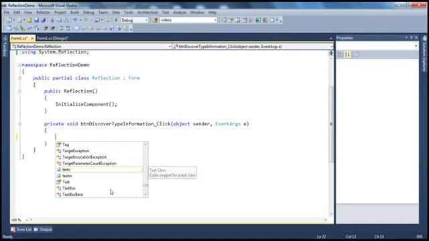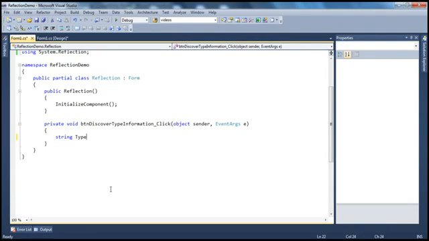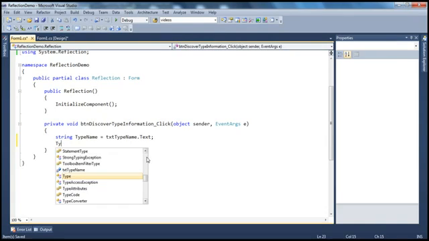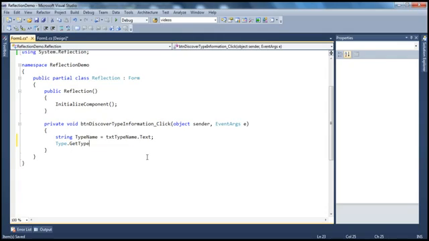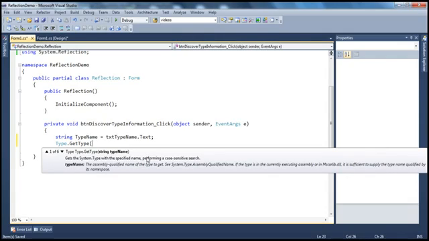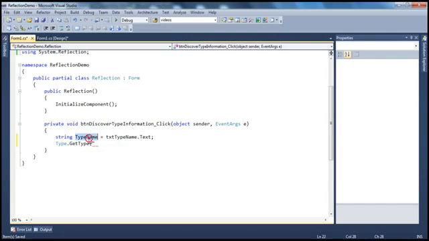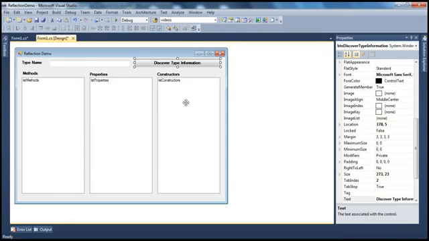String type name is equal to, so users will enter the type name in that text box. So let's get that from the text box. Once we do that, we can use the Type class's GetType static method. Now we have covered the basics of this in the previous session, so please watch the previous session if you haven't already done so. So we get the type here, and once we have the type, you know what to do. It's pretty simple from here. So Type t. So we got the type here, and now we need to get methods, properties, and constructors, and it's pretty simple.